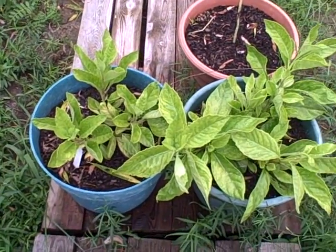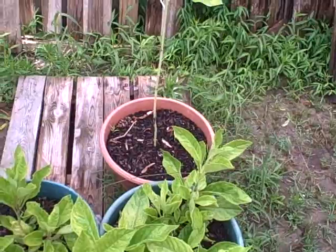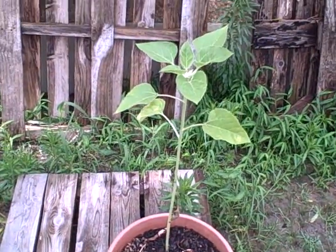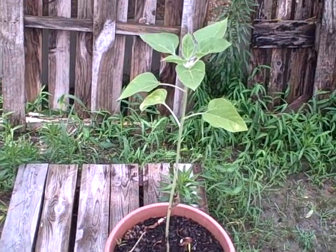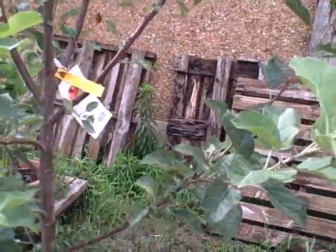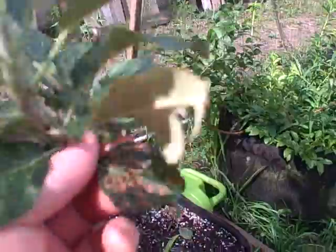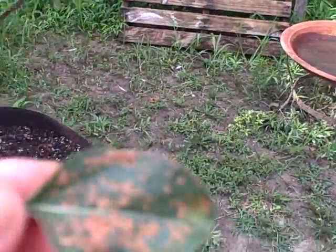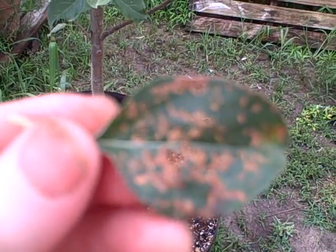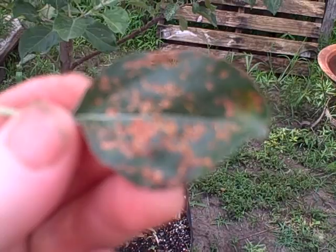Up here are my two longevity spinach plants — I don't particularly care for those; I don't think I'll grow them again. The texture and taste aren't very good, but that's just my opinion. This is my one lonely little sunflower left. And this is my Fuji apple tree — just growing along, not doing a whole lot. The Japanese beetles have been destroying my leaves on a lot of my plants — blackberries, apple trees — they've just been going to town.